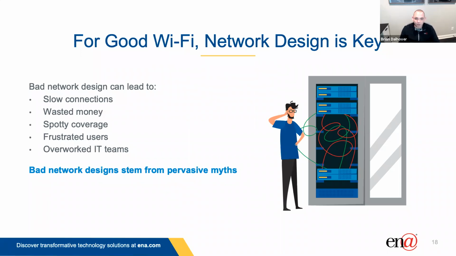So we have a problem with a poor network design, and so we just spend money trying to add more access points, or I'm going to throw a new antenna over here, or a new AP here, and before you know it, we've got what I jokingly call the Oprah Winfrey model. It's like everybody gets an AP, we just throw APs all over the place. Well, these things aren't free. And so because they're not free, we probably wasted a ton of money in areas we don't need to. And sometimes we spend a ton of money and we still have spotty coverage. So we really need a quality plan and design up front to eliminate some of those issues, because ultimately what those things lead to is a frustrated user and an IT team that's losing their minds. And I know because I've met a lot of them, right?